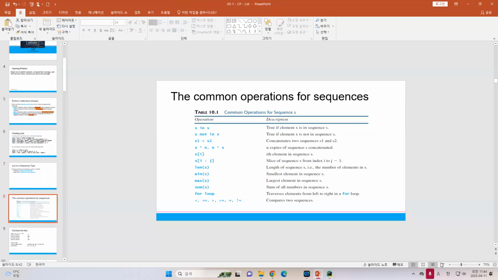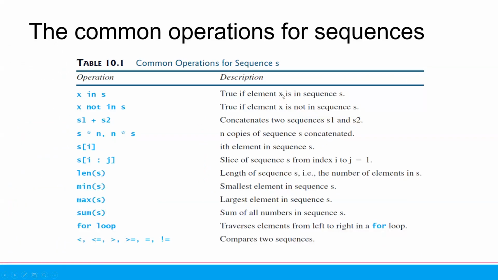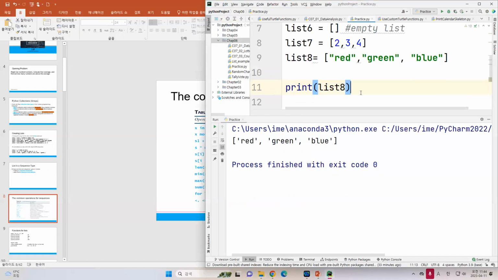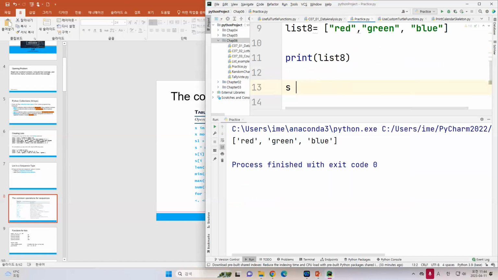There are some common operations for the sequence. So let's see one by one. We have S, suppose it is a sequence. Let's say I have S as 100.